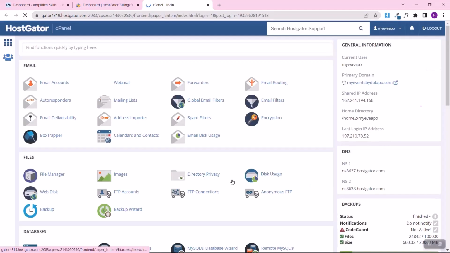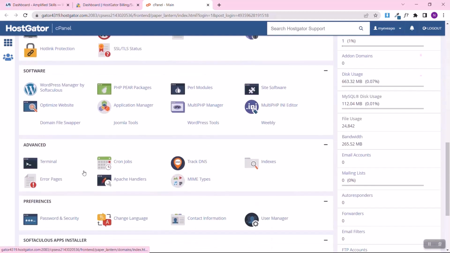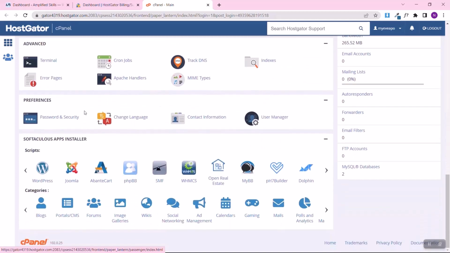So just follow along. Once you do all that, you'll be brought into the cPanel here. This is the HostGator cPanel. This is where you can manage your website, which is the back end, the admin area, where you can manage all the technical aspects of your website here. Okay, so once we're done with that, we just need to scroll down where you have software. If you see software here, let me find the application I'm looking for. Just scroll down here, where you see this Softaculous app installer. Just select WordPress. It's the WordPress script you're trying to install here.